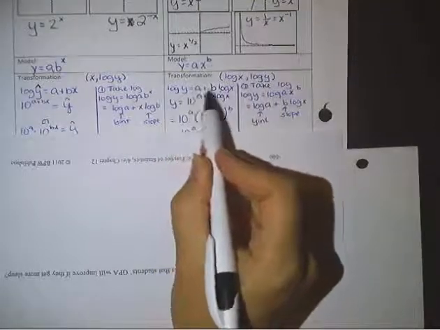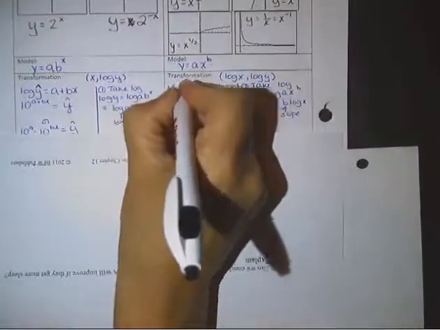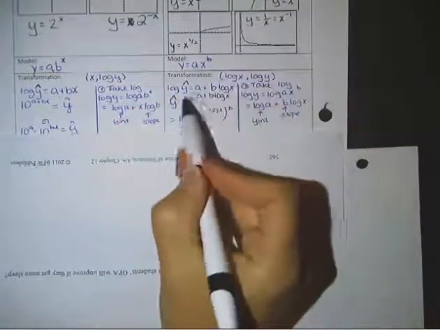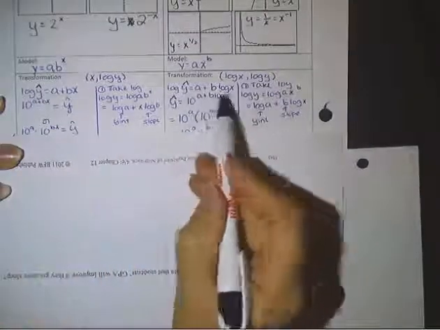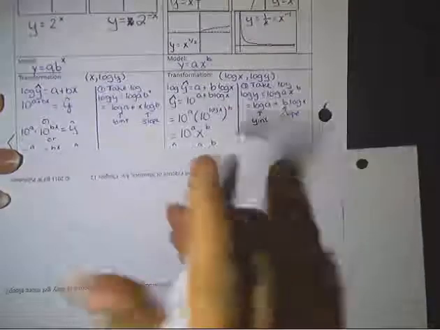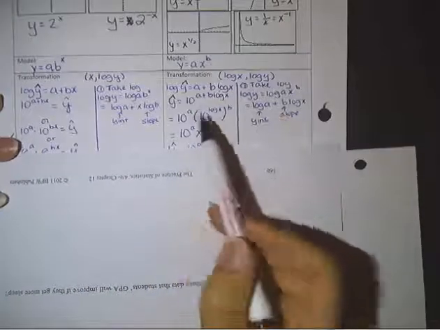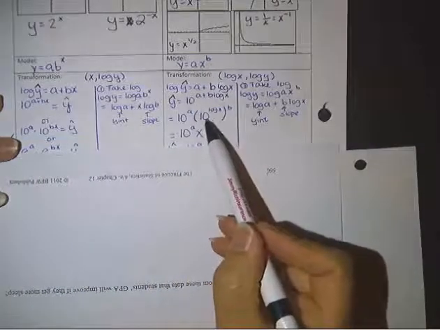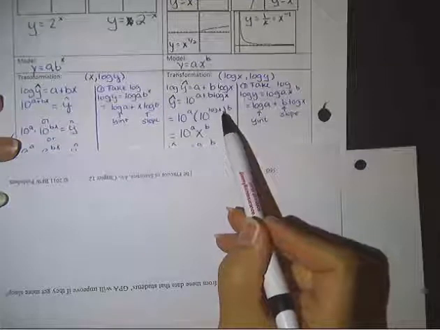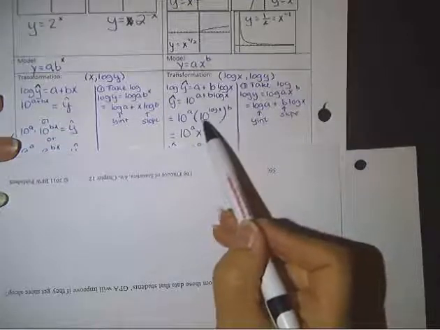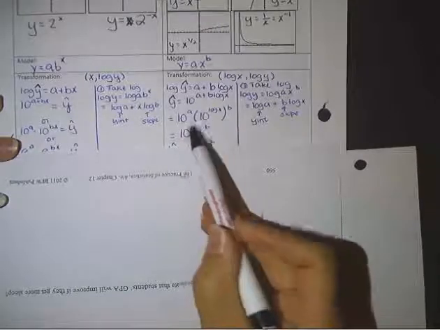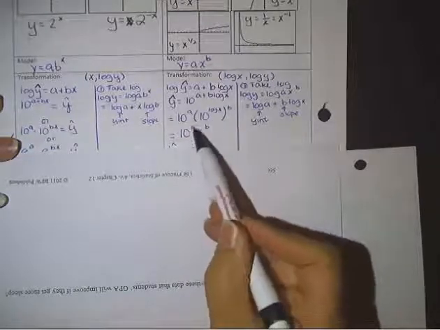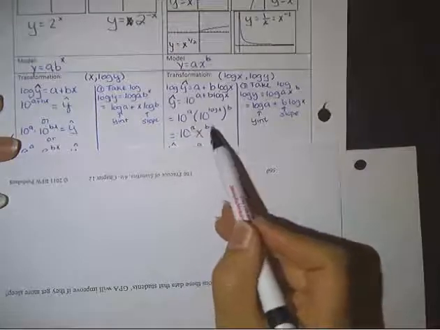And so if you need to predict, we'll put our hats here, 10 to all of this, well, that looks a bit of a mess, but you can definitely use that way to predict. But if we simplify that, we'll end up with 10 to the log x, which is just x, because we have 10 to the log base 10. So we could also predict this way: 10^a times x^b. Plug in an x. We'll have a and b, and find out what y hat equals in that situation.